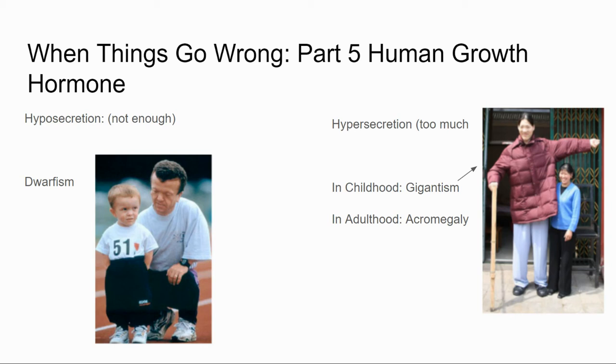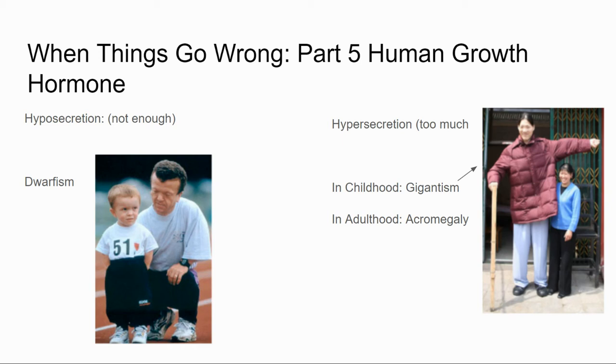So the human growth hormone, when not secreted enough, can cause a type of dwarfism. Now, there are many types of dwarfism that can occur. Some are genetic, and others can be caused by a mechanism which causes our pituitary gland to not function. So when that happens, you can stimulate the pituitary gland by giving it human growth hormone and trying to help fix the pituitary gland. You can't actually correct it, but you can grow a bit more.